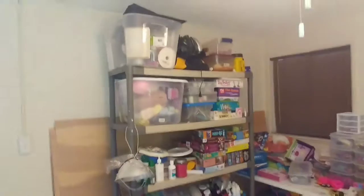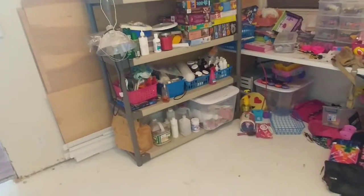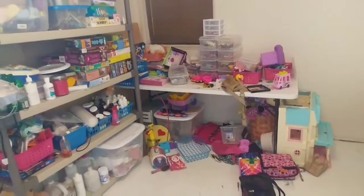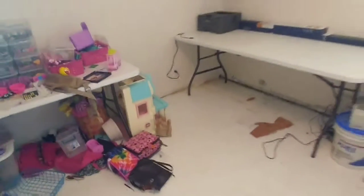So I still have this part of Sky's major mess, Nana's puzzles and her yarn and stuff like that, and I've got some of my soap stuff on there too that needs to come all out along with that whole shelving unit. And then the closets. And I got to get the tables out too, so that's on the list as well. But so far, that's what I've gotten done.